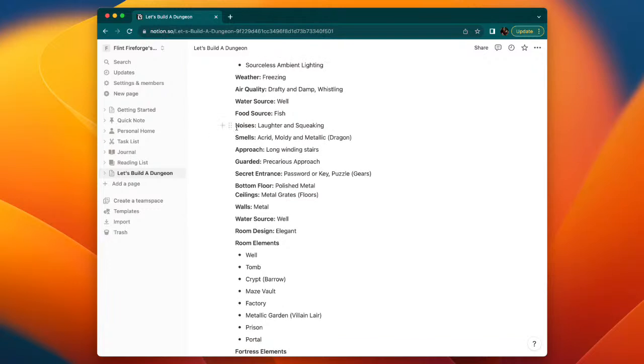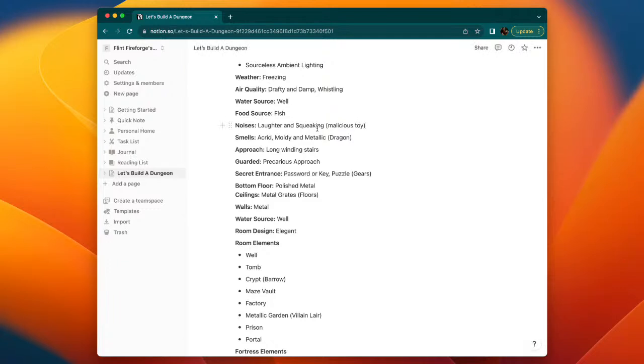There is laughter and squeaking, are the noises that you hear. And what I've put on there is some sort of toy, a malicious toy of some kind that is roaming around the building, laughing and squeaking.